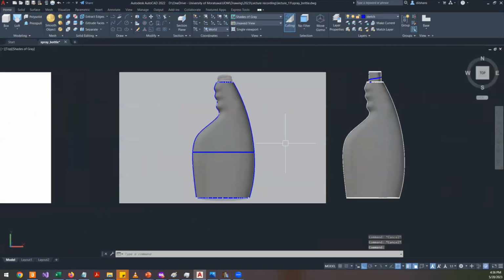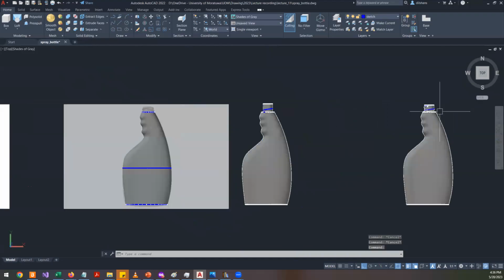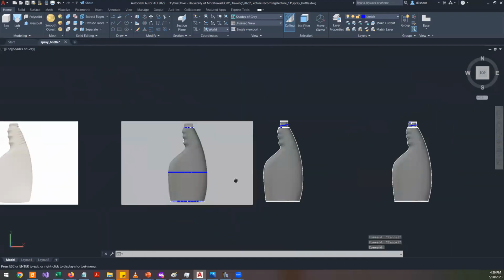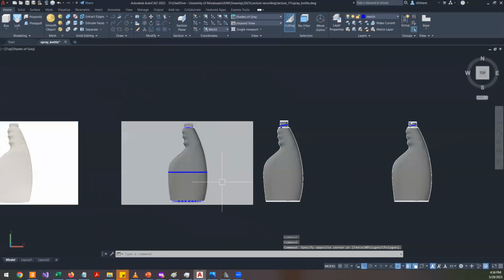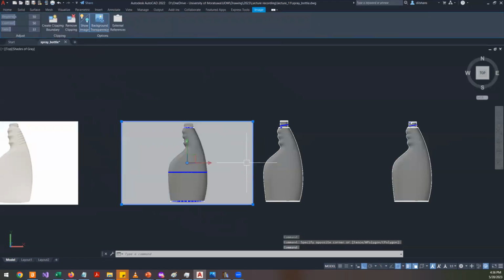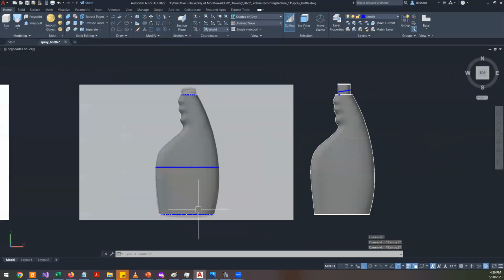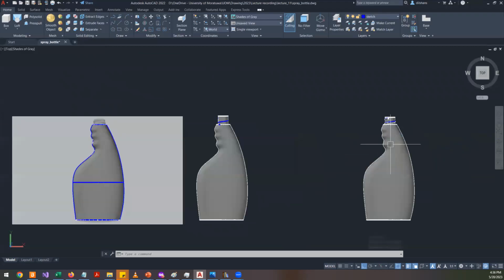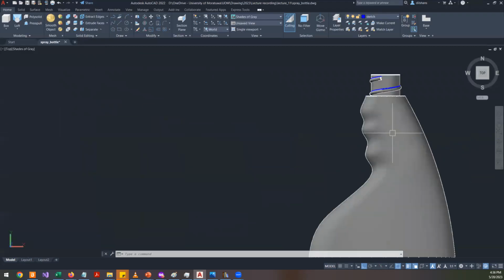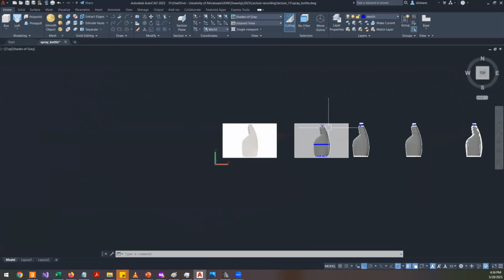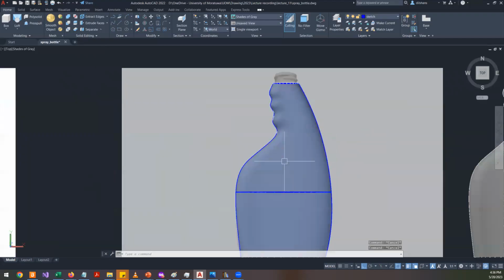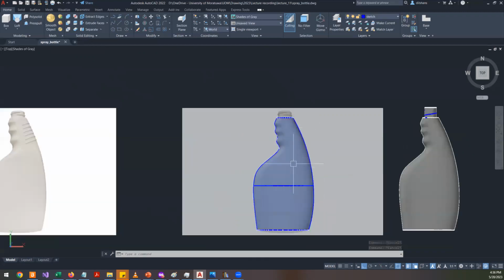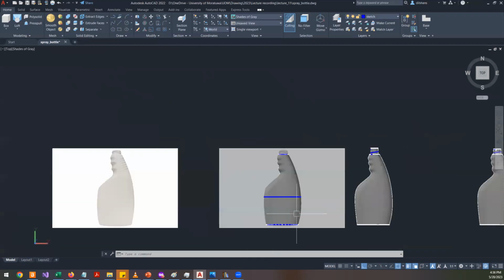So these are the completed results. So you can see the steps. What I did was I created the bottom part, following the procedure I previously described.